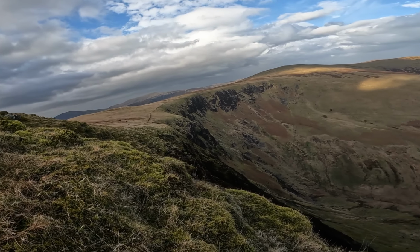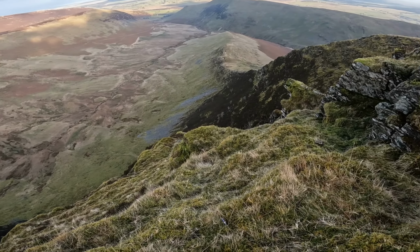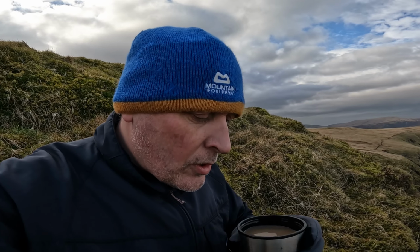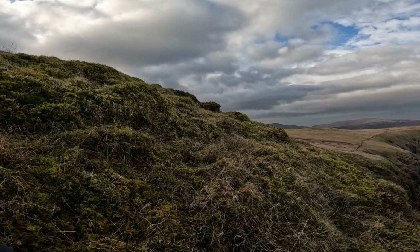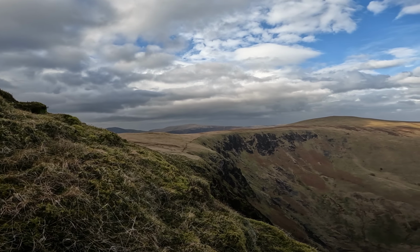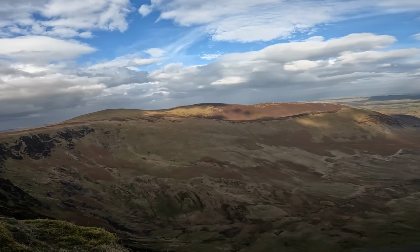Well, I found the crags on Bannerdale Crags. They are here. I'm not going to get too close because it's very steep. But I've managed to find a little sheltered spot out of the wind. So one more fell to go. The path there just travels along the skirts along the edge of the crags and then up onto the top of Bowscale Fell there, and then just follow the shoulder of land all the way back down to the valley below.